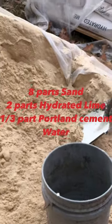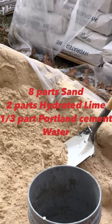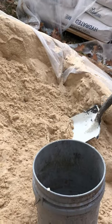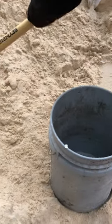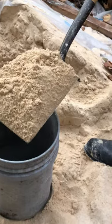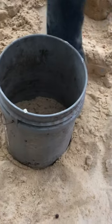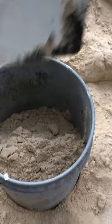Our mixture is two parts hydrated lime, one part Portland cement, and 8 parts sand is what they call for. So anyway, what he's gonna do is he's gonna shovel up a normal shovel full like he would put into the mixer, which is a heaped up shovel. Go ahead. And then we're gonna look in the bucket and we're about a quarter. So go ahead and put 2 parts in there so we'll know exactly how much sand and cement.